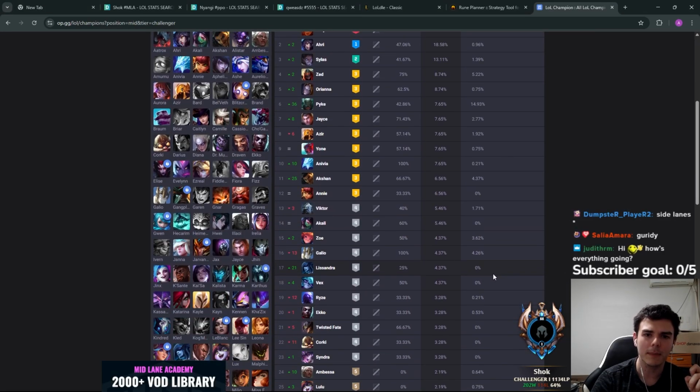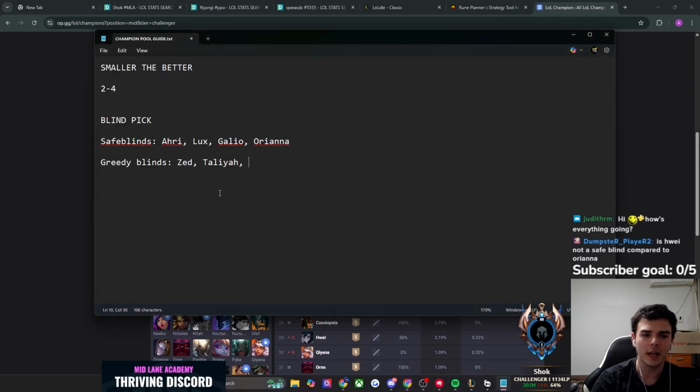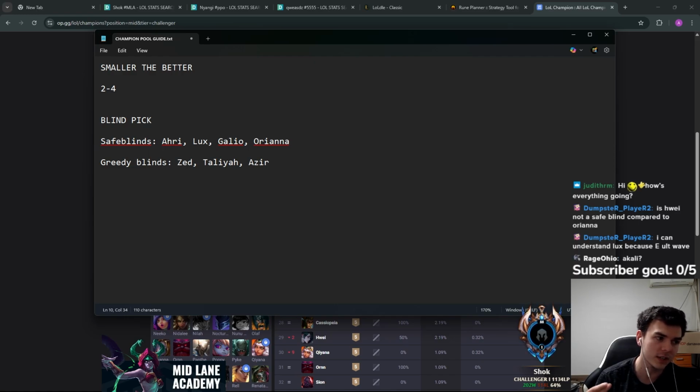What else would be a meta option? Potentially Silas. Now, Silas is just OP because he's bugged right now, so maybe that doesn't count. Azir, I guess, would be another one, right? Azir is kind of a safe blind because he's always going to be useful. But Azir can definitely lose lane. A lot of the time, though, it just doesn't matter if you lose lane with Azir because the moment you hit one item, you're good to go. You hit 2 items, and the game's basically over.